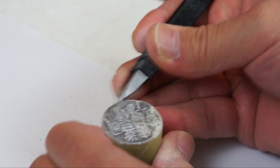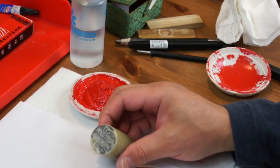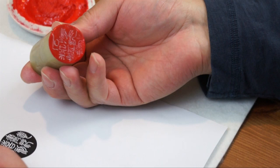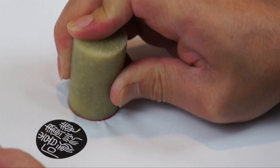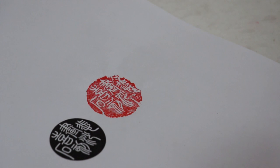Okay, let me clean it up and make an imprint, see how it looks like. Now I'm ready to make an imprint. See how it looks like. Wow. Pretty cool. I like the kind of natural texture.